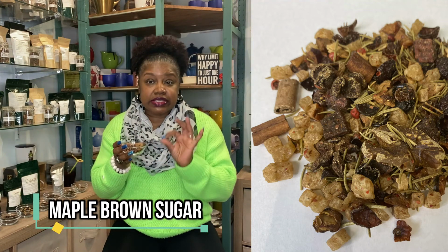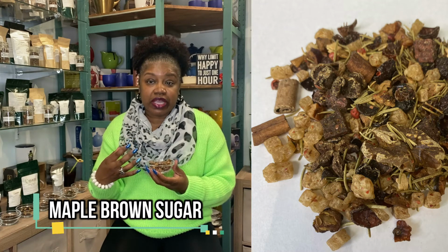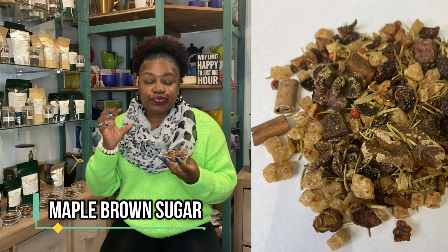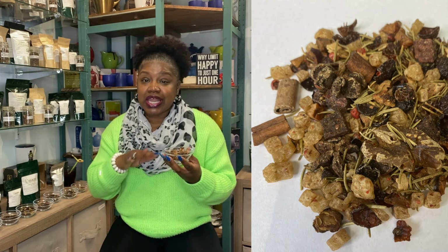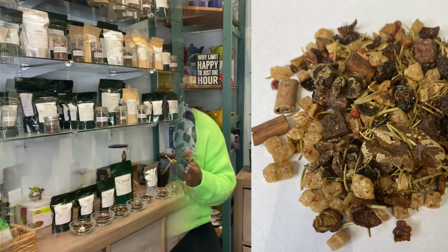but the star anise does not take over or overpower the flavor of this particular tea. When you brew this tea, it does taste like a maple brown sugar cookie. It is delicious and just in time for this holiday box. I'm telling you, this box will be the best box to end out the year.